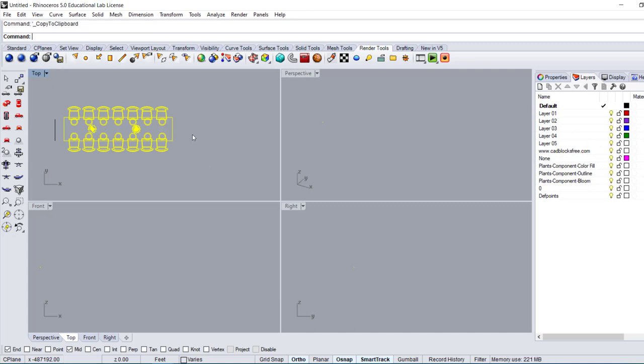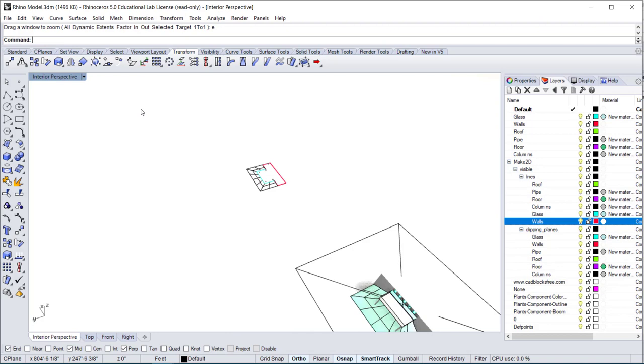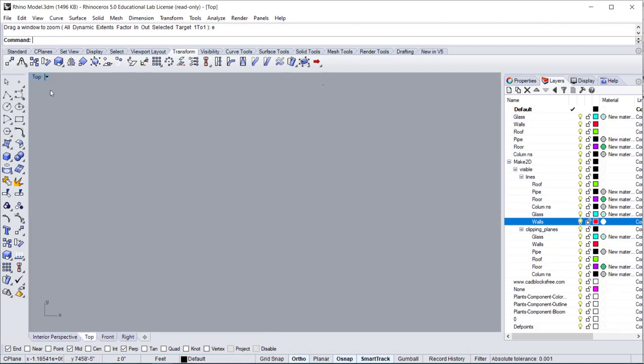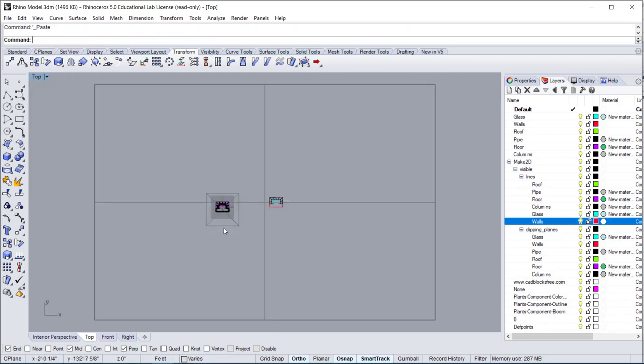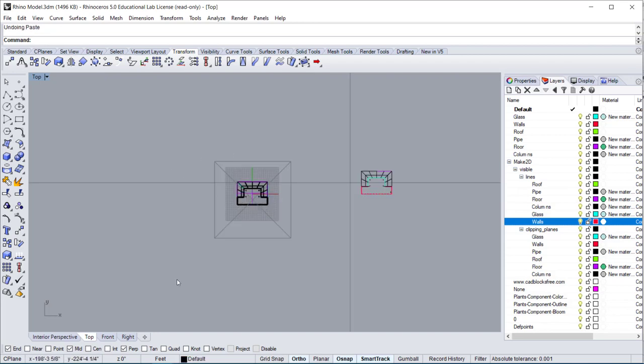So once you've scaled it, maybe in another window, you can then paste it. Zoom, extents, Control V. It is just like in outer space. Yeah, I got this.